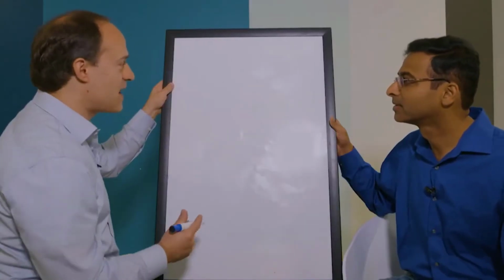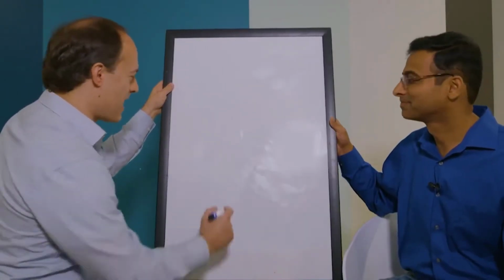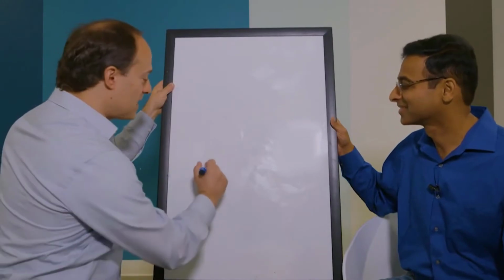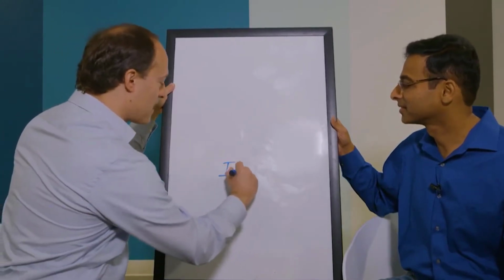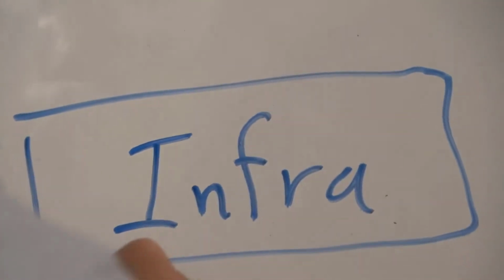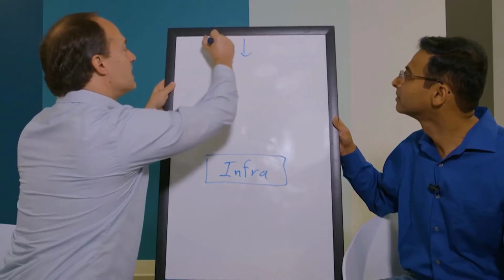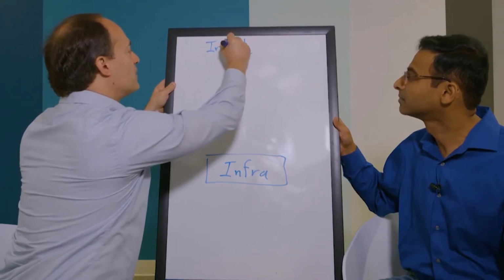So Anand and I are going to describe how intent-based networking works and how AI comes into play. So 4 key areas. In the first, at the bottom, we have the infrastructure, which is the switches, the wireless APs, the routers, and so forth. On top is the intent. This is what the user wants to do.